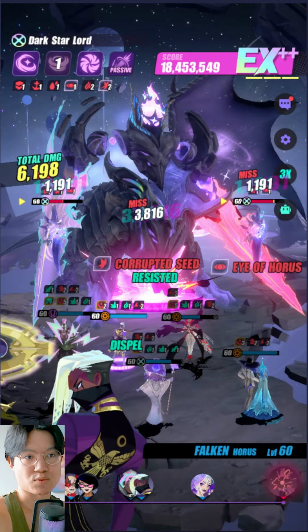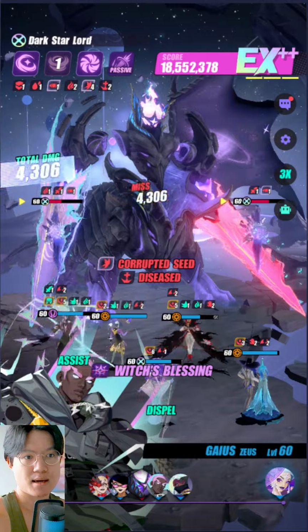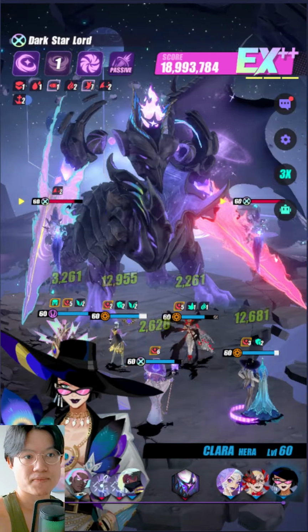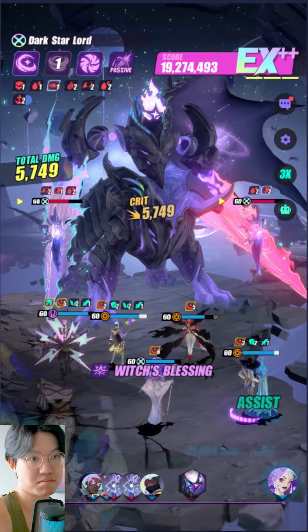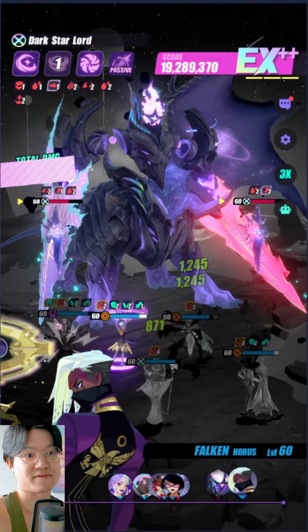Full auto, by the way. So we are 16.5 million up. So Embla is really solid for the Dark Starlord. I feel like she's probably the best character for Dark Starlord right now.